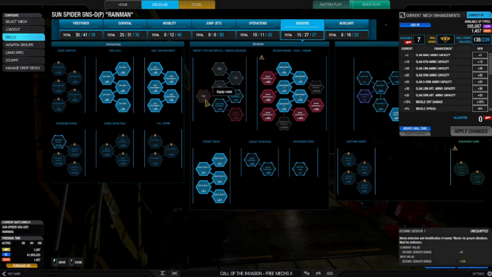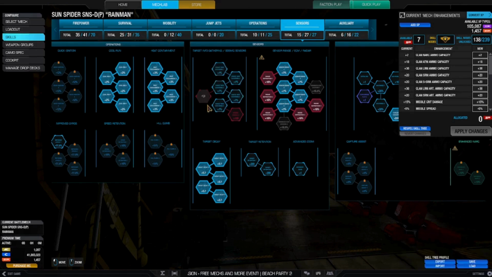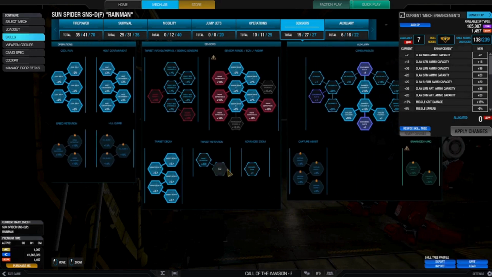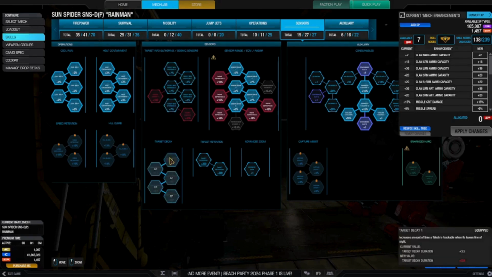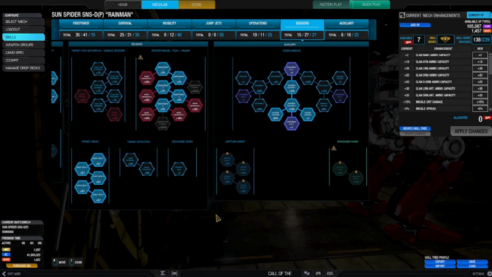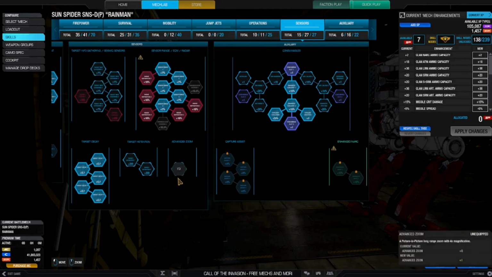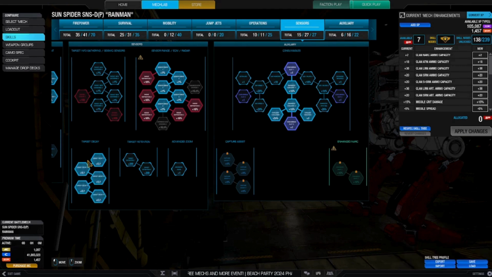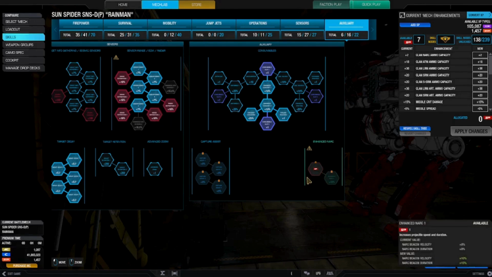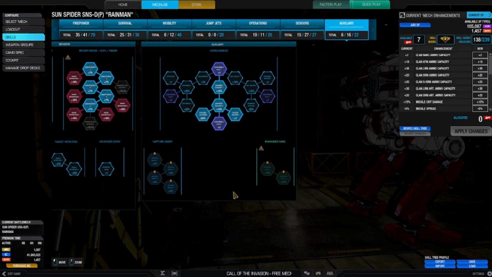Some of them have target info gathering and seismic sensor, but specifically just for the seismic, I'm not running it because I wanted to put that into other points, and usually if I have this, it's because it's an ATM build, and then I take that 5th node that I would normally have into this and put that into the advanced zoom. It just kind of works out that way. So if it's an LRM boat, the first thing I lose is seismic sensor and advanced zoom, and I put those 5 points into target decay because I do absolutely want to have radar deprivation. I want them to lose target as soon as I go into cover. And all of them have 2 cool shots and a UAV.